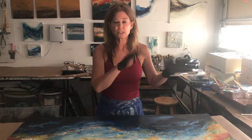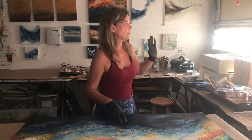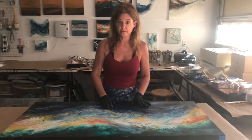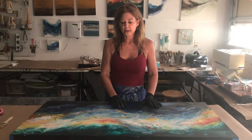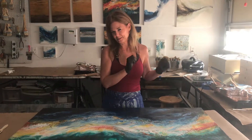The shellac is very toxic, so normally I would be doing this outside — please do this outside and please wear a mask and gloves. Today it's raining with noise outside so I need to do this inside, but luckily I have fans built into my studio and an exhaust system above me. As soon as we're done shooting I'm going to take the piece outside and open the garage doors.